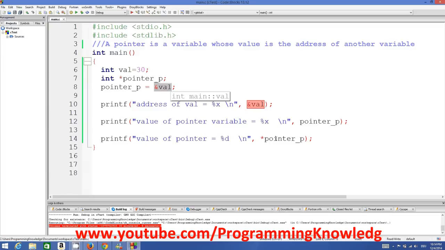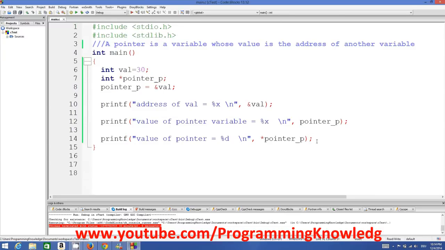Now to dereference this pointer, and dereference means to get the value which is stored at the address held by this pointer, you use this asterisk sign. This asterisk before a pointer tells C that we want to get the value at the address which is stored in this pointer.